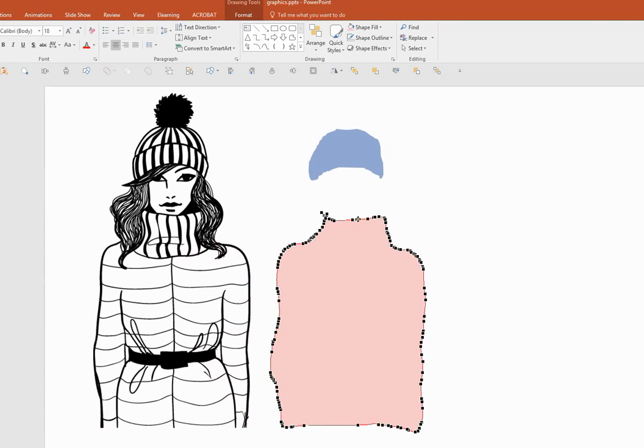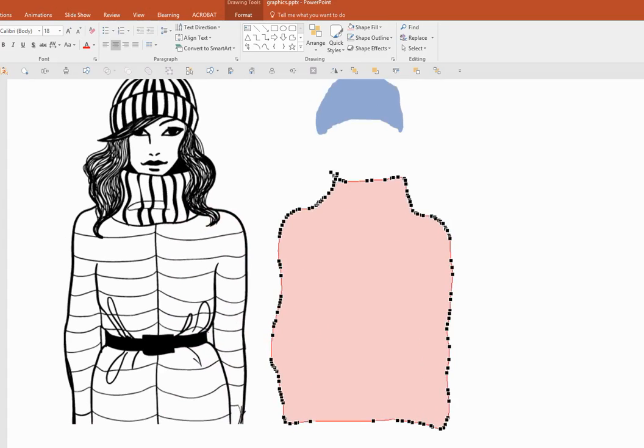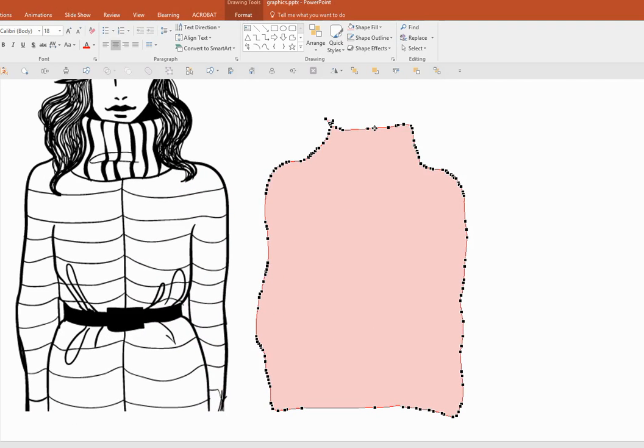So you can go in, and I can zoom in a little bit just to make it a bit bigger, and just touch on these points and move around like that. So if you wanted it to be perfectly covered, you can certainly achieve that by working here with great detail to just change it around to what you need.